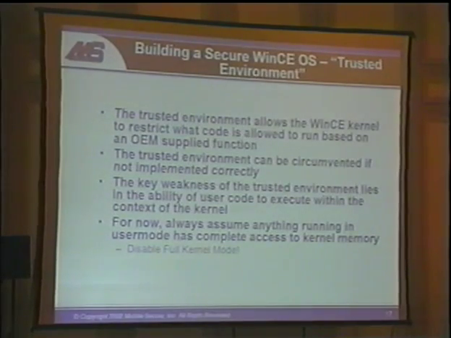User code can still gain access to kernel memory, and therefore all your kernel access restrictions and kernel controls go away at that point. If you're going to implement this, we strongly recommend that you build a very secure, very limited use operating system, only allow code that you have written and that you have signed to run, and anything else that is either not signed or signed by a third party, just don't run it at all. In that one case, this type of model can be made to work to a certain extent, but unfortunately, there's two deficiencies there.